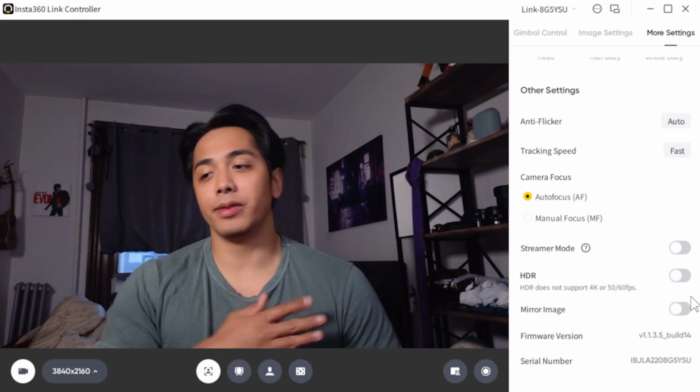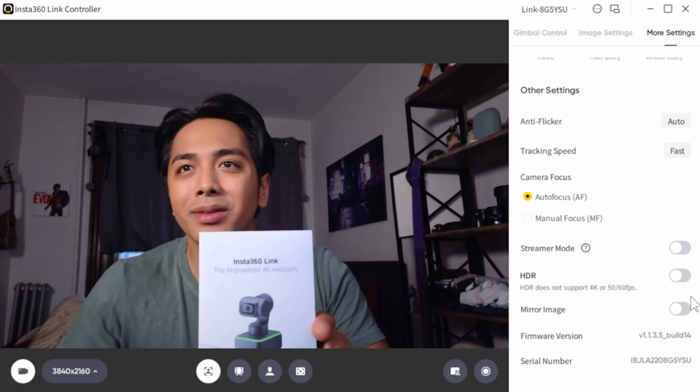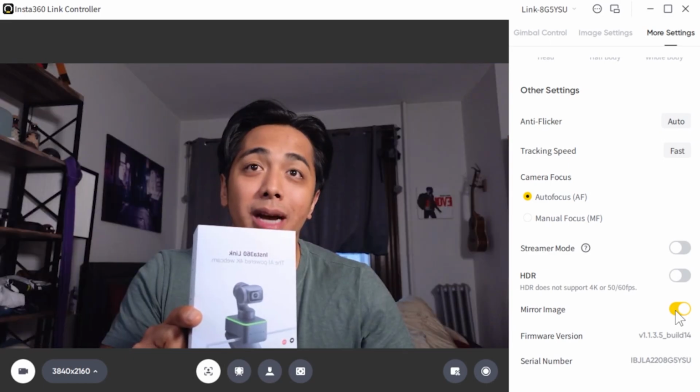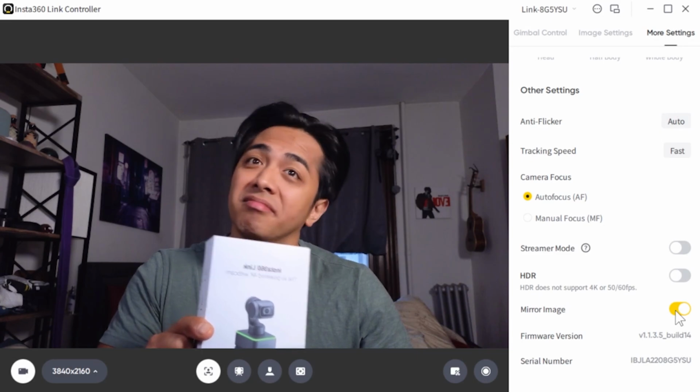And mirror imaging, if there's something that you want to show. I don't know why you would actually want to mirror this because it's showing the text well, but if you want something backwards, if you want to see how your face looks to everyone else, that's weird.